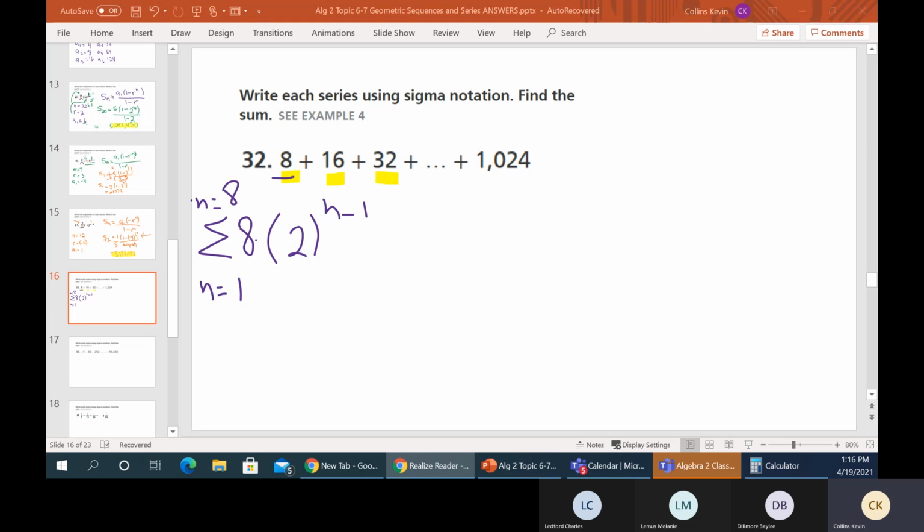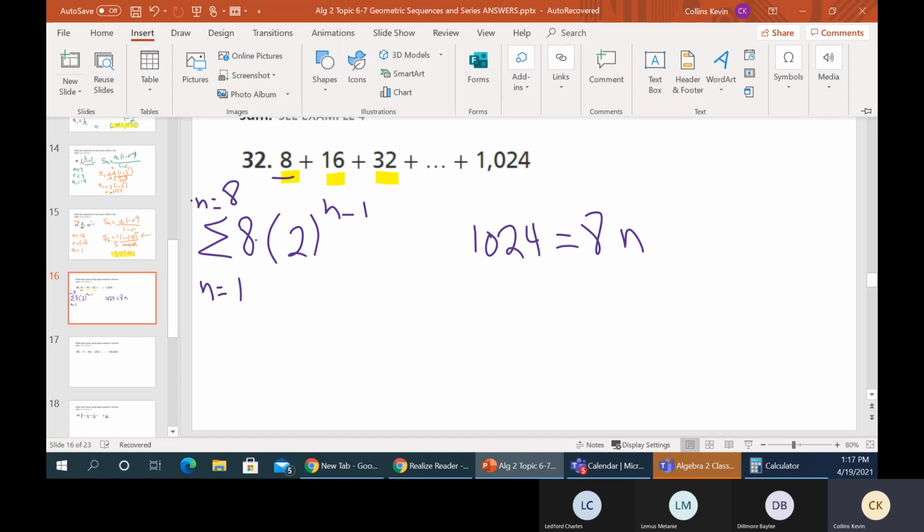Okay, I figured it out. I had to think for a second. I haven't done this stuff in a while, as you can tell. So the last one is going to be 1024, right? And then what we've got going on here is we started at 8, right? And we raised that to the n. Well, no, not n, 2, because we're doubling up every time, right?